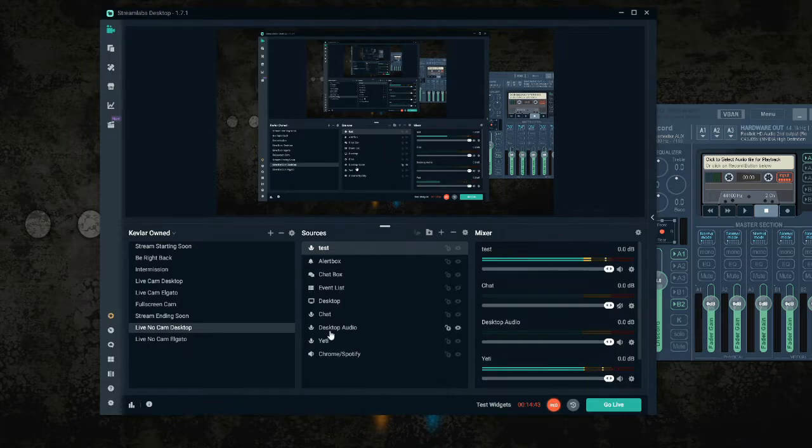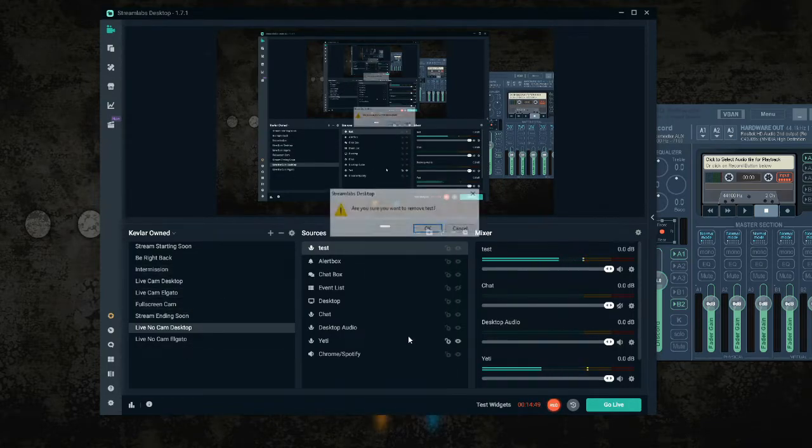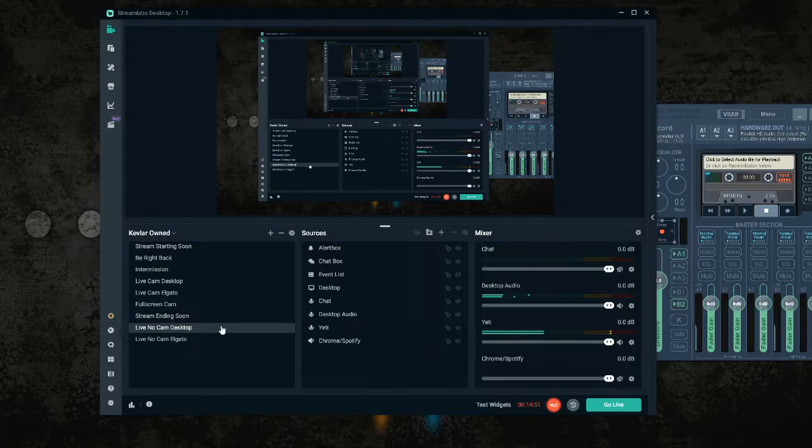I recommend doing it this way because then when you're over here and you're going through your different scenes, you can add or remove stuff. So I generally have mine set up is when my stream is starting, I have no mic, no chat, no Spotify, no nothing. I don't need them there. I don't really care to have them there. If I want, I'll add it. No big deal. And I can remove it. So that's actually what's really nice.